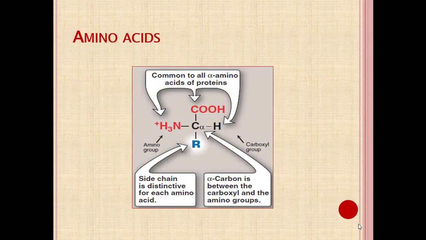All of you are very well aware of the basic structure of the amino acid. Every amino acid contains the alpha carbon. Along with that, one group is a carboxyl group, another is an amino group, the third side is occupied by hydrogen, and the fourth is a side chain. In different amino acids, different side chains are present. Depending on that, they can be classified into different groups of amino acids. So amino acids have nitrogen. The major source of nitrogen in our body comes from amino acids, remember.